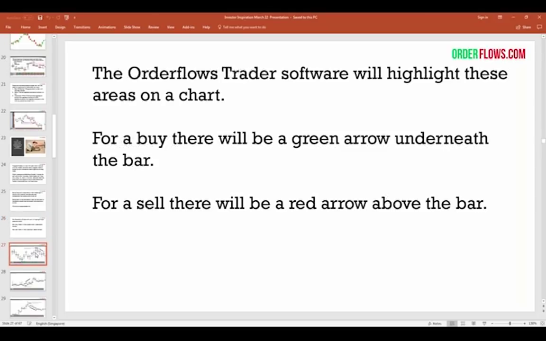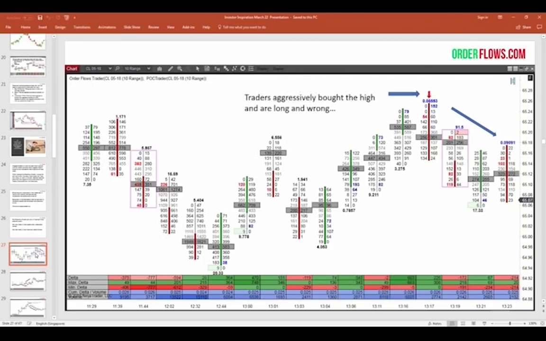But again, don't take those as red light, green light signals. Take things in context of the market. You've got to understand what's happening. Now, again, it's not rocket science, but there is some science to it, right? If the market is breaking out of recent highs and you see a signal indicating trap traders, analyze it.